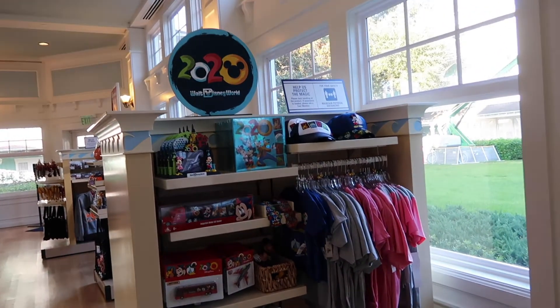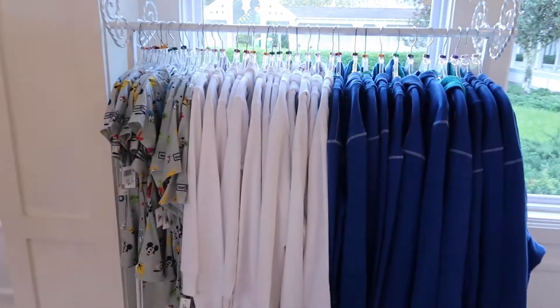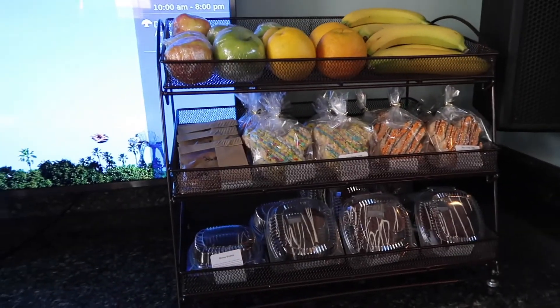We begin with standard 2020 stuff — got some shirts here, all 2020 merchandise. Now it is on sale, buy one get one. I love that they're playing the Today channel in here, so that's exciting. They've got some fruit and some desserts with different rice crispy treats, and also it looks like a Halloween colored one.